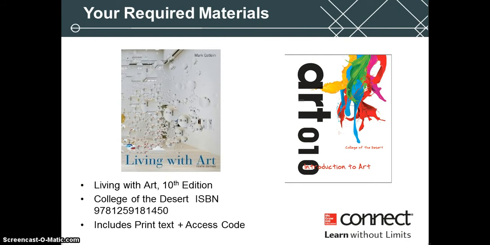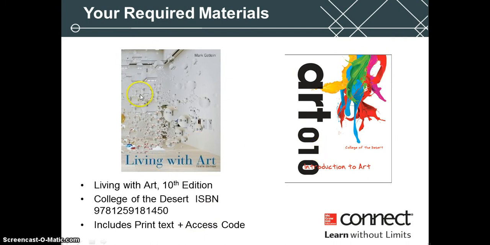Your required materials for this course are Living with Art, 10th edition, by Mark Getline. Please note your faculty has set aside a custom bundle of this text in the campus bookstore. This does include both the print text as well as the Connect access code that you will need for this course, and that is reflected in this image here on the right.